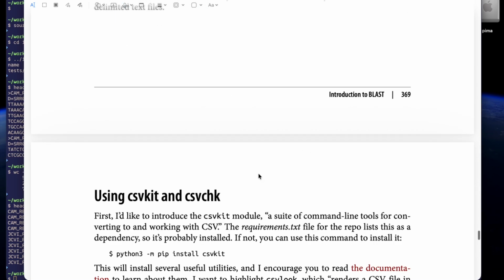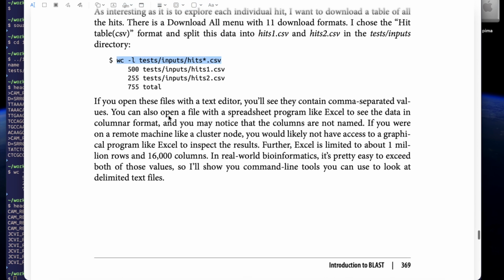And what I want to say is that if you're running BLAST on some sort of remote server, probably on your HPC at your university, or maybe you have access to the cloud, you're going to perhaps have very many of these files, and they could be quite large.